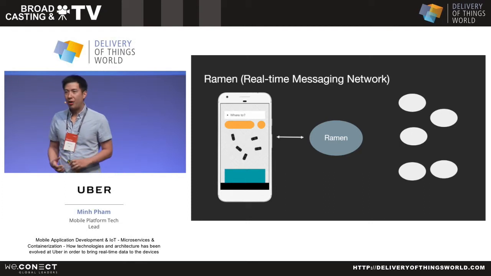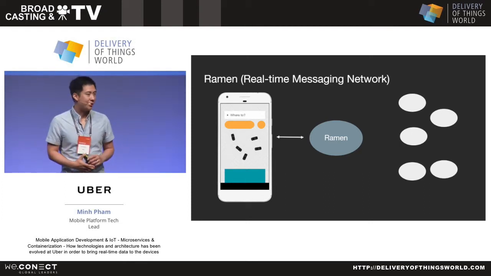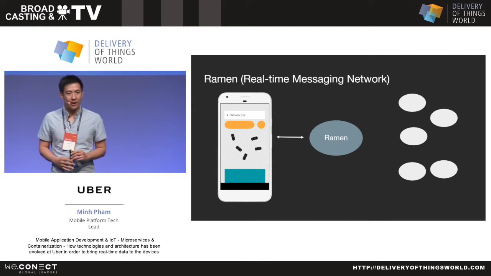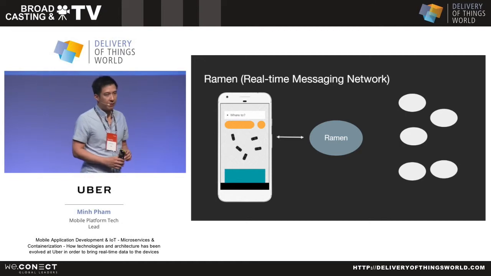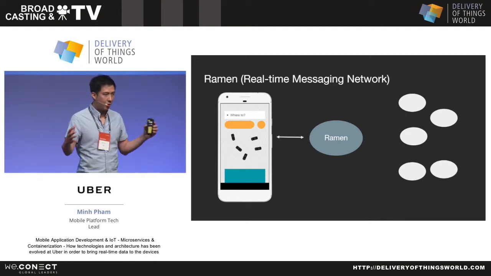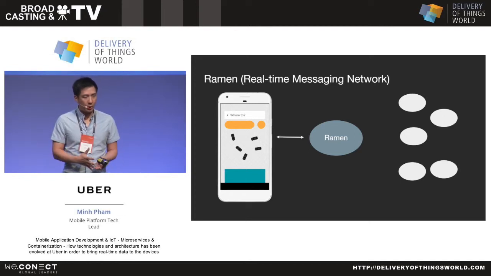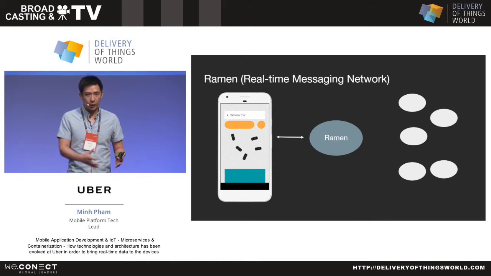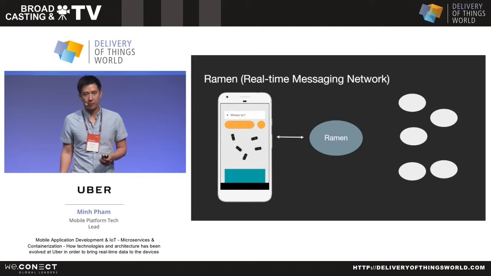So the title of the talk is Evolution of Push, but up until this point, I haven't talked about anything about push. In fact, not until we have Ramen do we have the very first push element in the whole architecture at Uber. At this point, remember that we already went through the transition from a monolithic to a service-oriented architecture. We already broke up our backend services into thousands of microservices at this point.